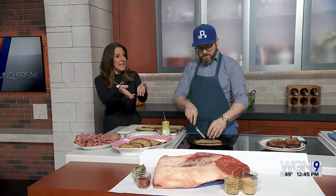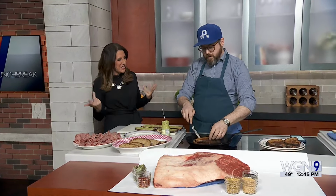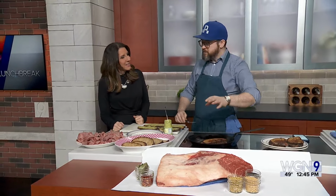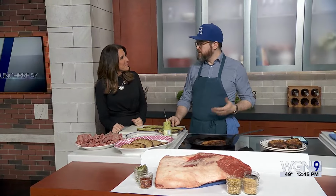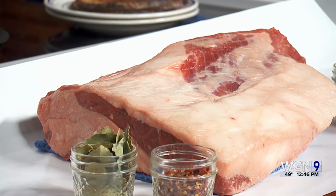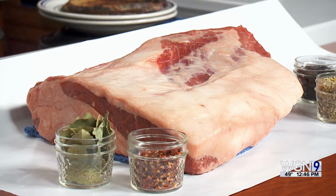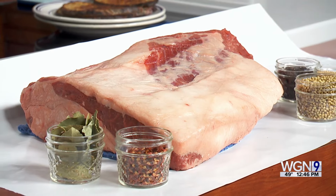See, this is the butcher in you who knows these things. Exactly. It is a fatty cut of meat, and I think a lot of people use the fattiest, and then it just gets mushy. Sometimes the point is great. If you're doing barbecue, like Texas-style barbecue, you want all that fat in the middle because a smoker is a dry cooking environment, and so it'll break down the meat and make it tender and delicious, but that fat will baste it from the inside and keep it moist. With corned beef, you're either boiling it or steaming it or slow cooking it.